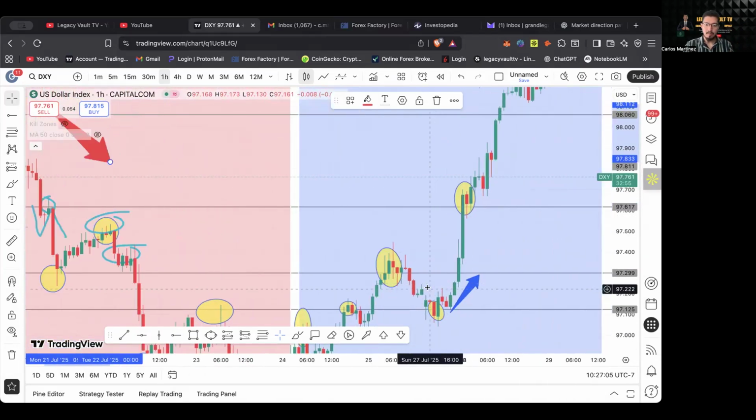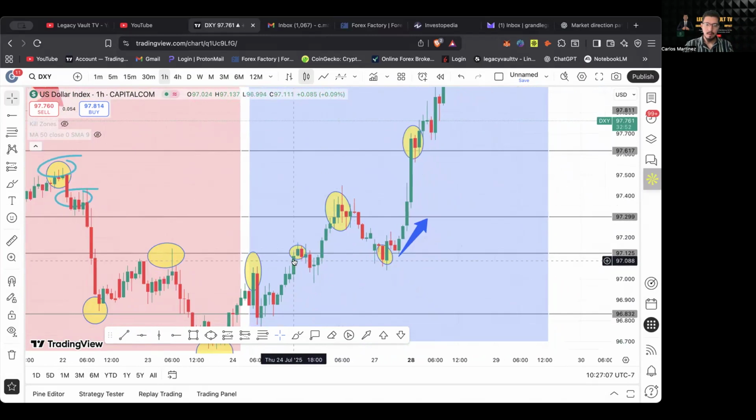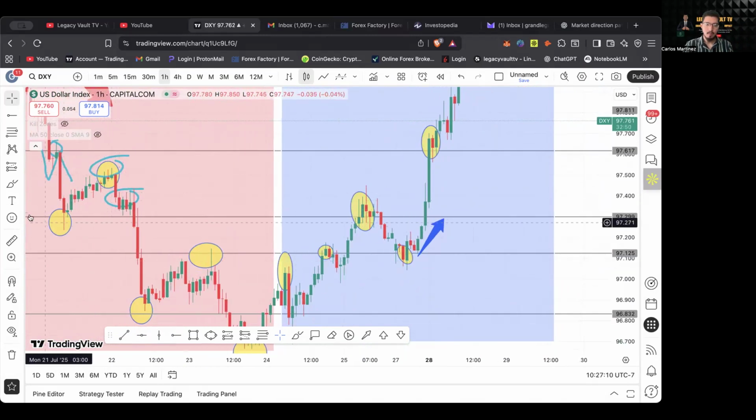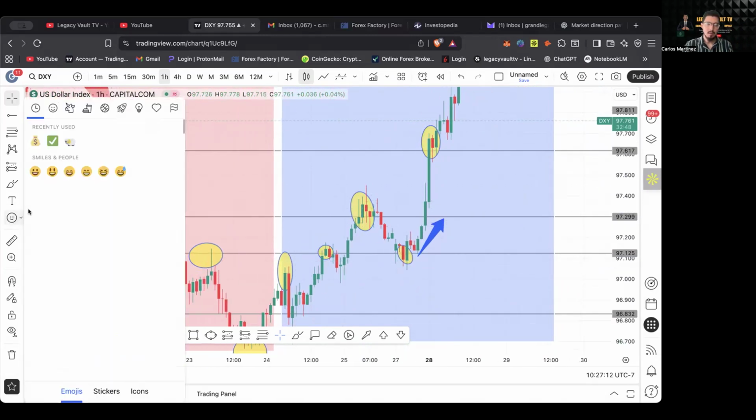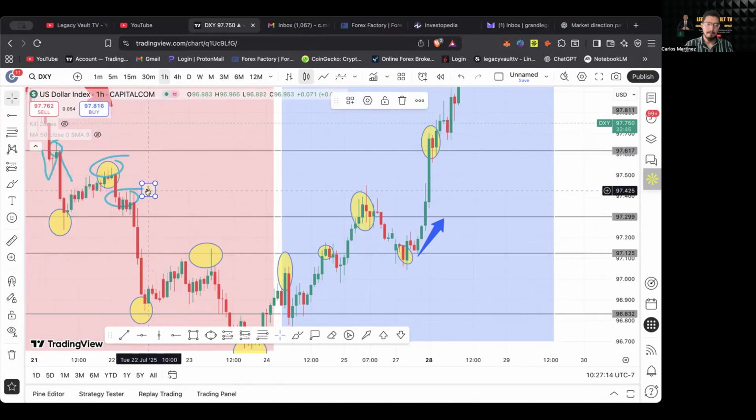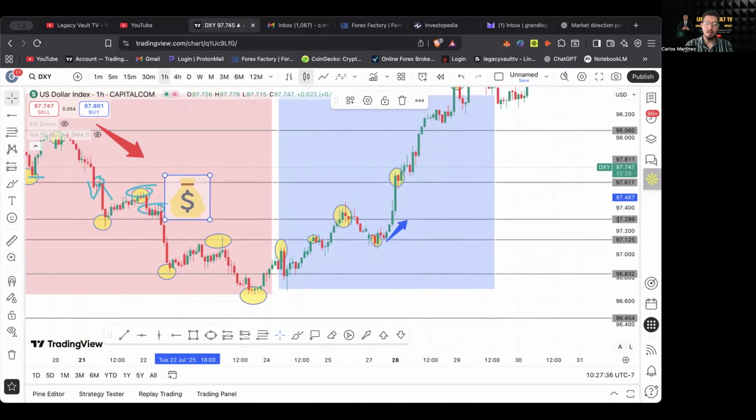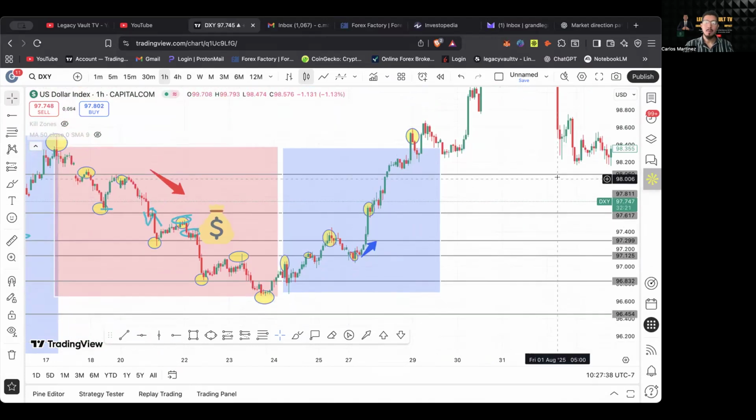So after this break of structure, we see liquidity here, right? We see money here. This is all money. Price could push up to wipe out all these liquidity orders. So this break of structure happened, this break of structure retest. It pushed up, and of course, it liquidated all these sellers. We'll talk more about that on our next call when we cover liquidity.